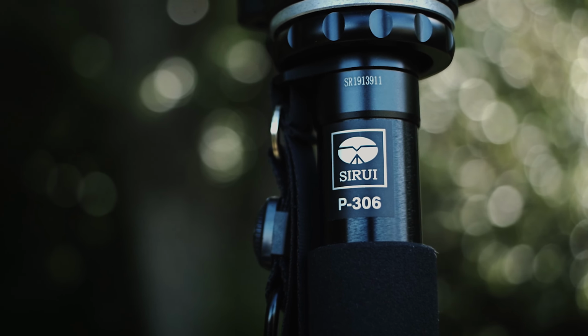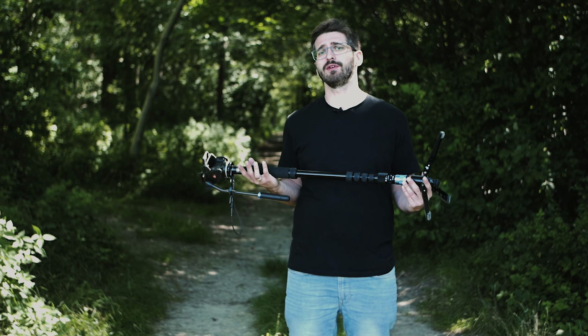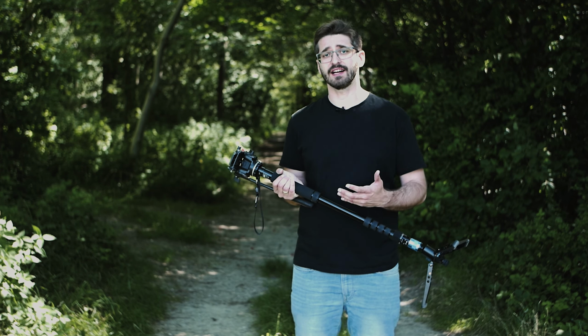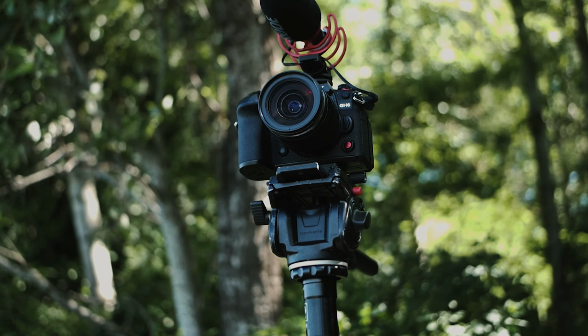First of all, I have to say the build quality of this thing is really nice, but it's also not too heavy, which is very important for me because when I move the whole day long, I get tired when I have two heavy pieces of gear with me. And this monopod is really light.